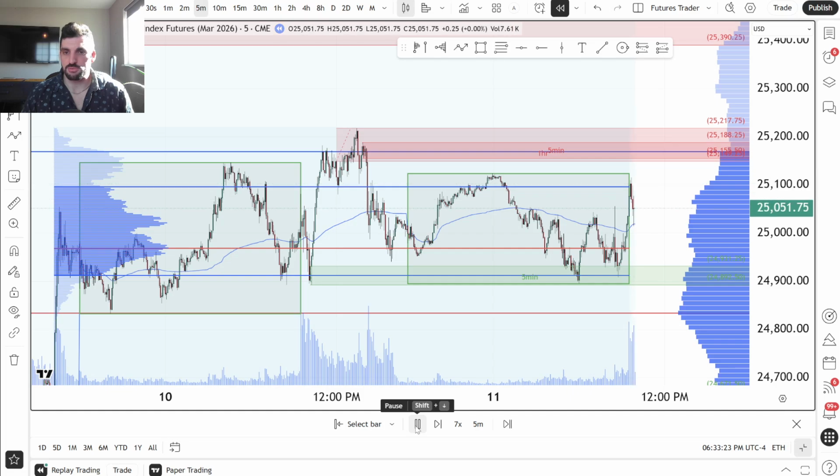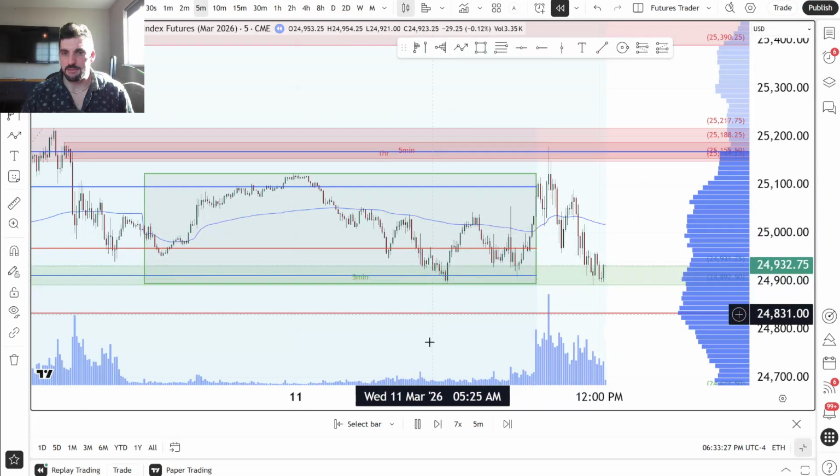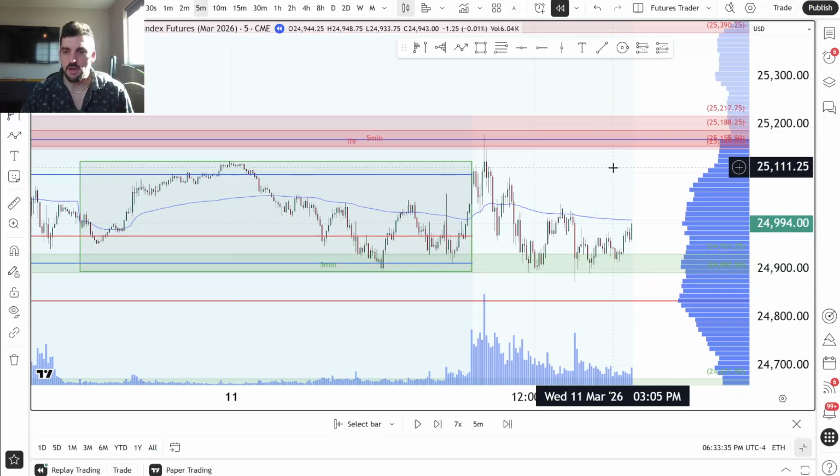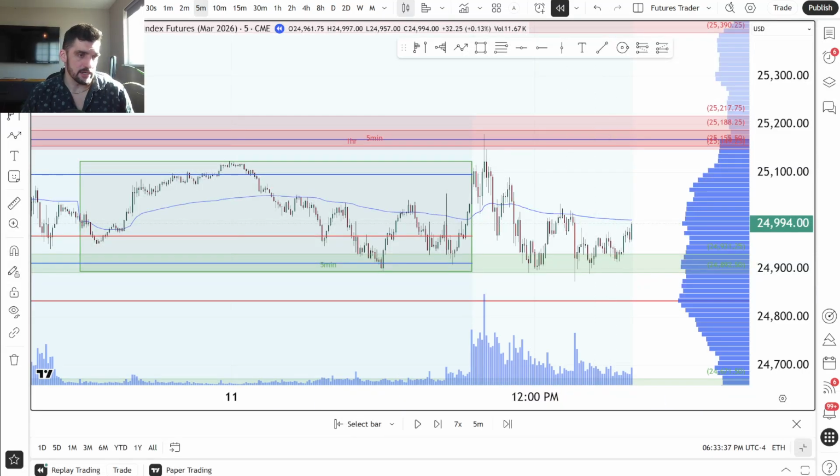And if we just push play in this market, of course, boom, this was a trading day, and both of those areas worked very nicely for trades if you were trading on a 1 minute chart or lower. So that's going to cover that, and we will see you next time.